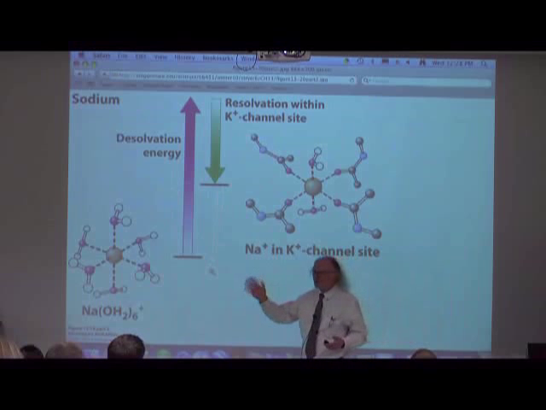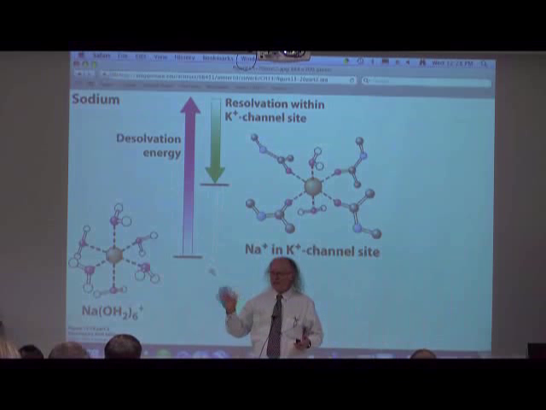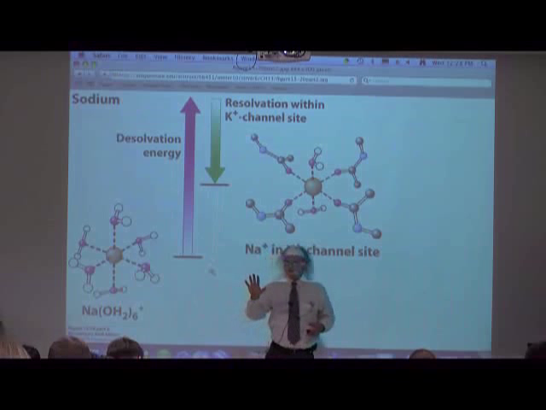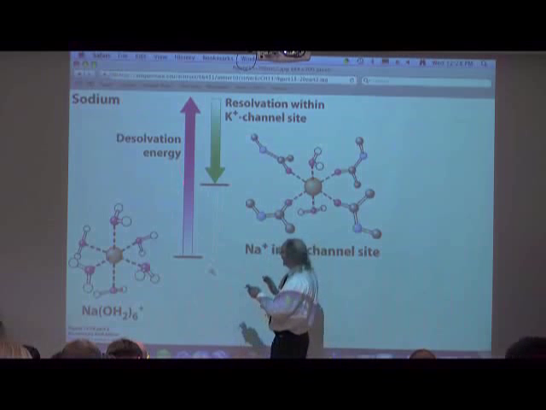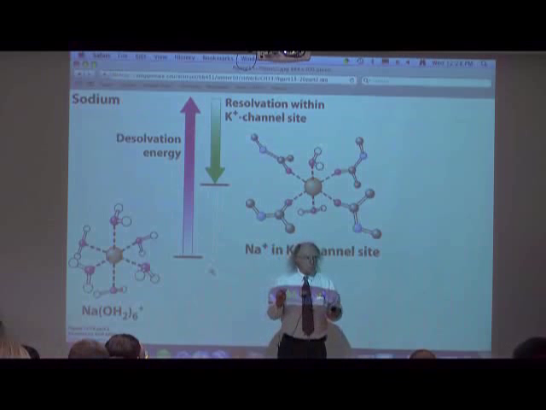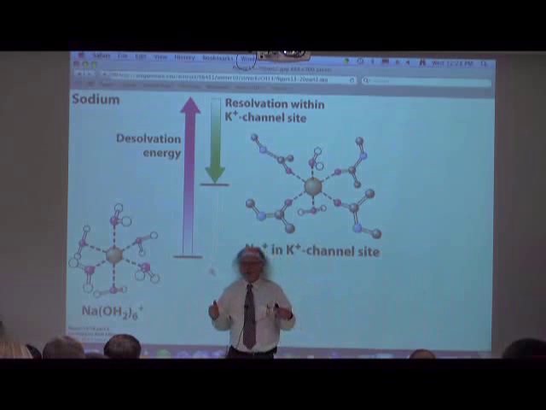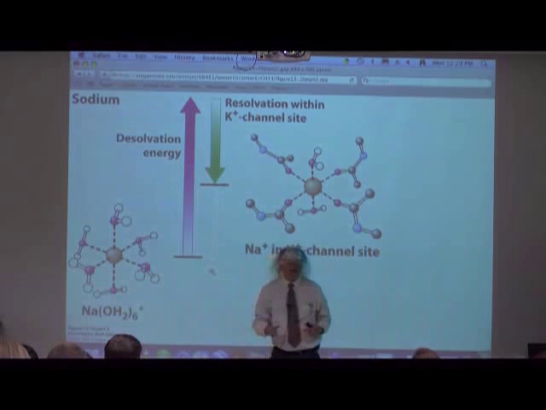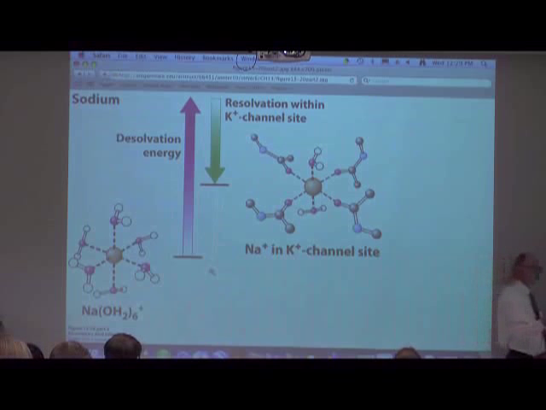The glove's too big. The hand is wiggling around. The more the hand has to wiggle around, the harder it is to get itself properly aligned with the right water molecule. The glove fits for the potassium. The glove does not fit. It's too big for the sodium. And so sodium is bouncing around. It will eventually make it through. But the rate with which it makes itself through is about 1/100th that of the potassium. Potassium is 100 times faster. The reason? This energy difference. That's why it is not favorable for the smaller sodium ion to make it through the larger potassium channel.